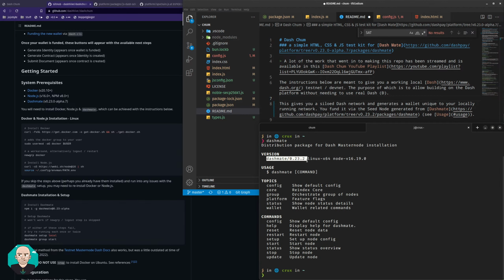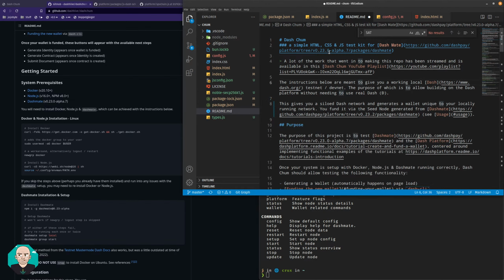There it is, Dashmate 0.23.2. So I can pretty safely update this, I think.